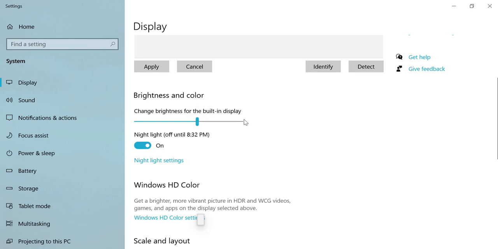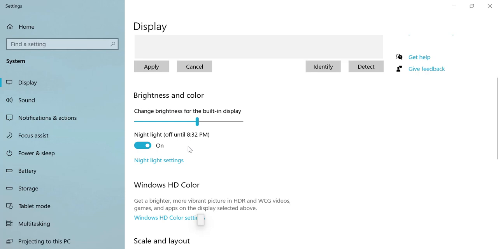Moving on down to the night light setting. This is new to Windows 10. If you plan on sitting in a dark room or you don't turn on your lights at night, this setting will automatically change your screen's tint to a shade of orange that's more soothing on your eyes. I believe Microsoft is using a little sleep science here.